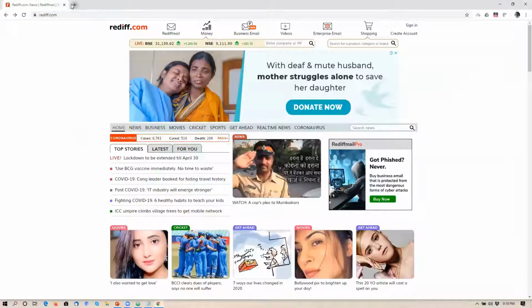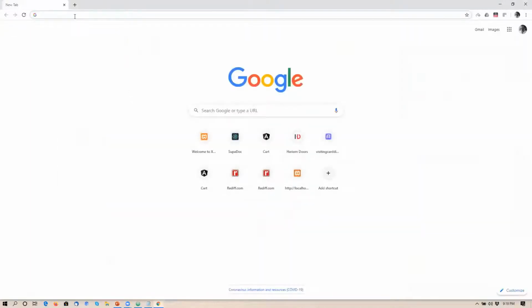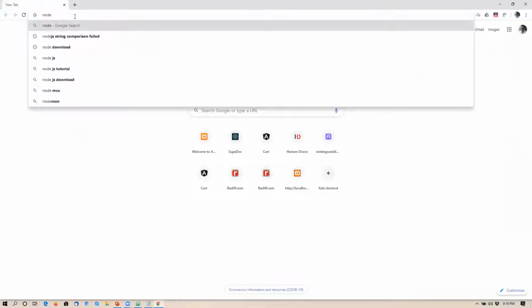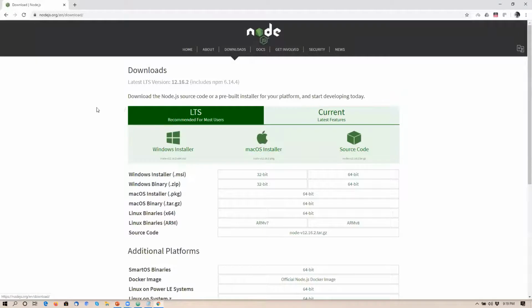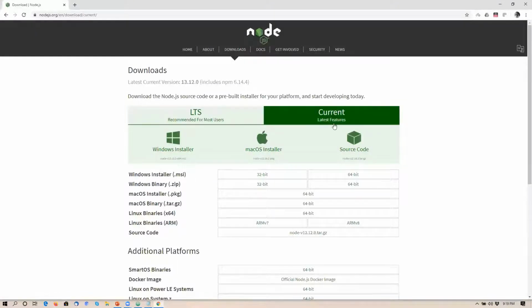You can always download Node directly from the Node website. Simply search for Node download, and you will find the website nodejs.org. On it, you will always find two types of Node.js instance. One is LTS, long-term support, and one is Current, the latest features.